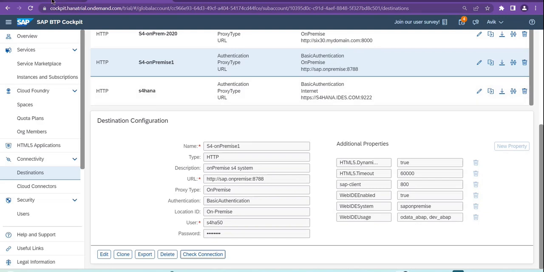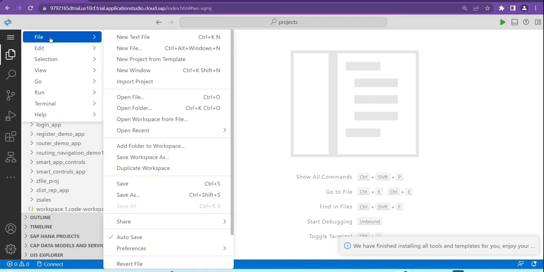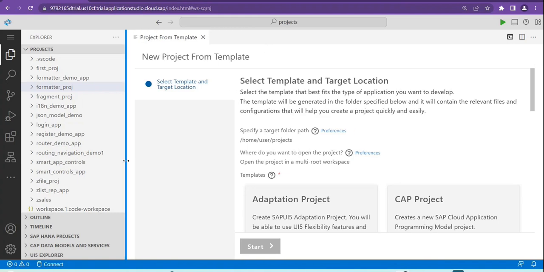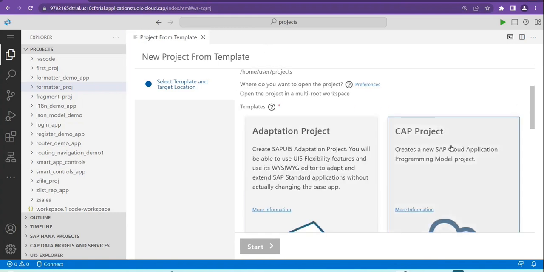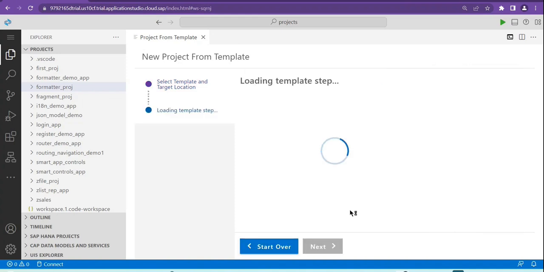Okay. So let's go back to our BAS, and now let's create a new app here. I will create a new project here. I'll go with SAP Fiori application, click start.